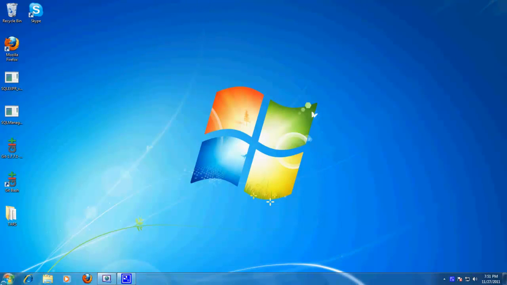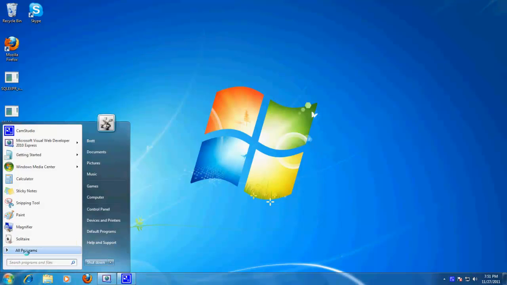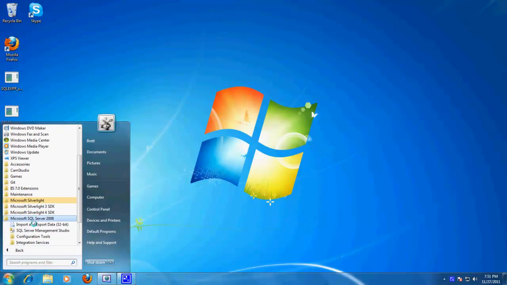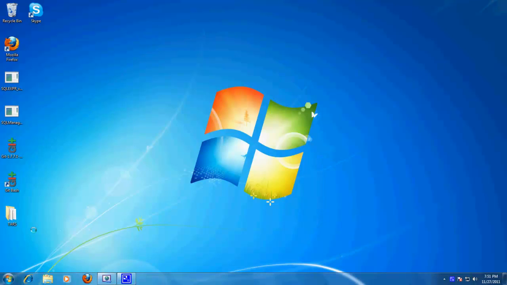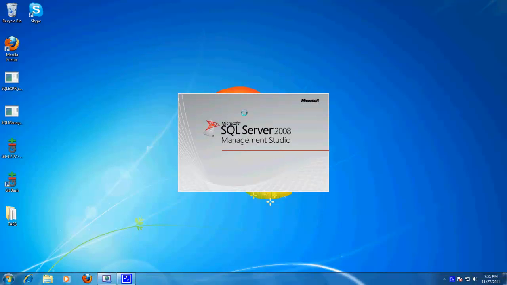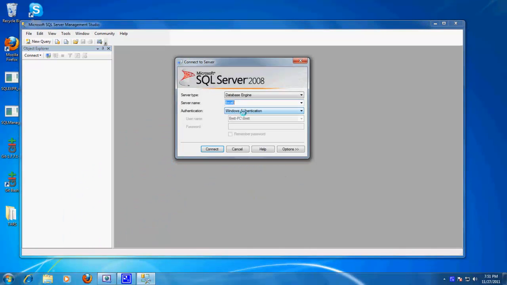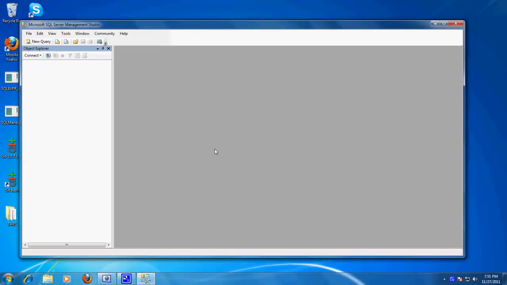Okay, so to add our tables to the database, we are going to go to SQL Server Management Studio, which we installed earlier, and then tell it to connect to local, which should by default be the server that we installed earlier. Okay. So now we want to add a new database.